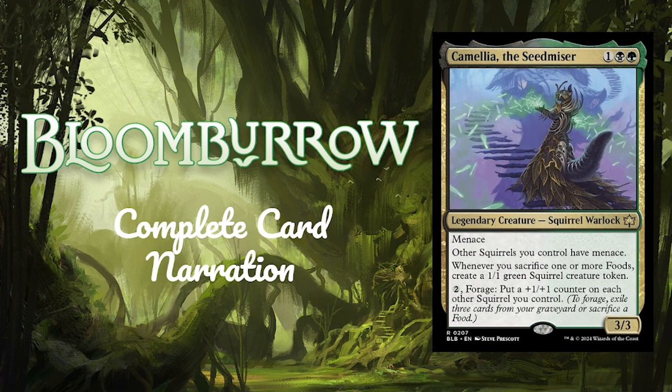Camellia, the Seed Miser. 3 mana, 1, a black and a green for a rare legendary creature, Squirrel Warlock. It is a 3/3 with menace. Other squirrels you control have menace. Whenever you sacrifice 1 or more foods, create a 1/1 green squirrel creature token. For 2 mana and foraging, put a +1/+1 counter on each other squirrel you control.